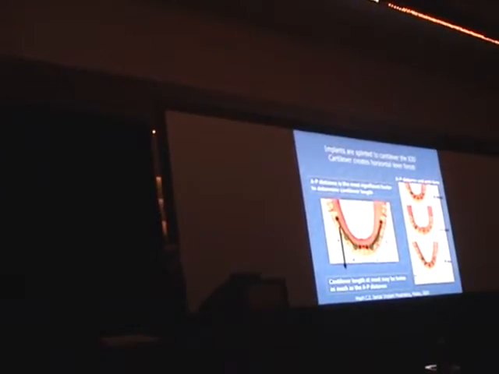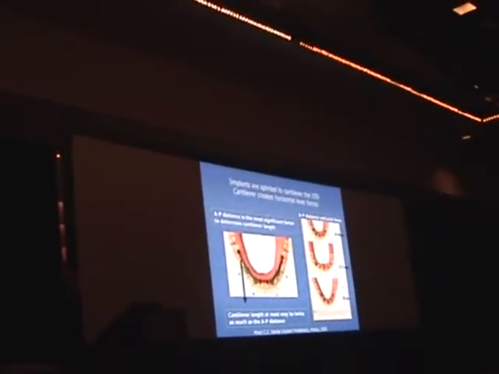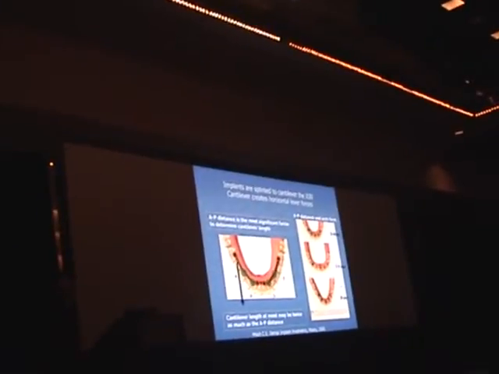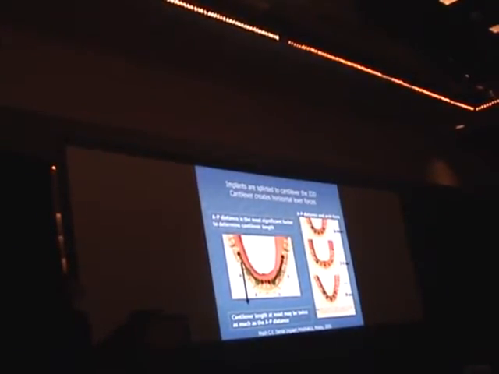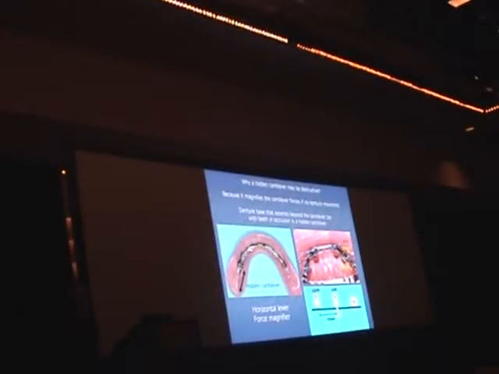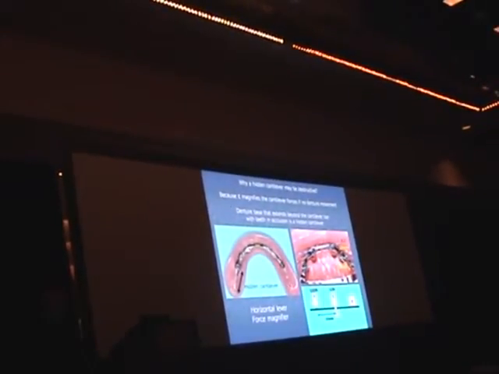As you see here, the oval arch form has 6 to 8 millimeter AP distance, square arch form 2 to 5, and V arch form has 8 millimeter AP distance. So a longer cantilever bar can be made with a V-type arch, such as 16 millimeter, twice as much as the AP distance. Hidden cantilever, another problem.